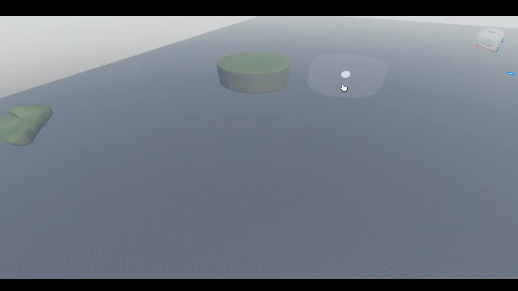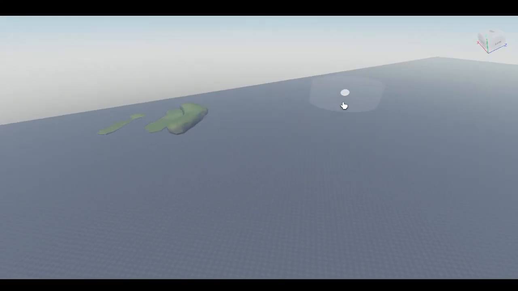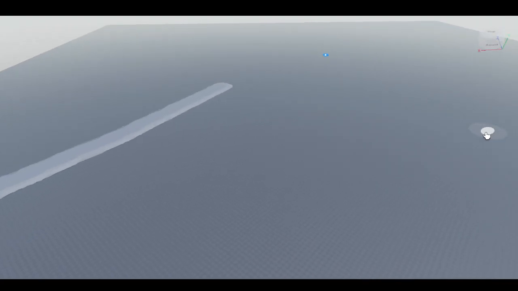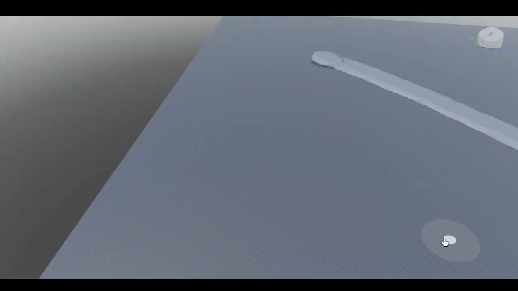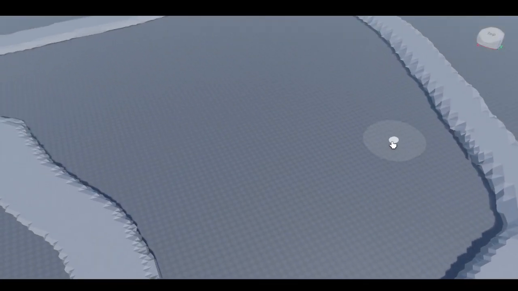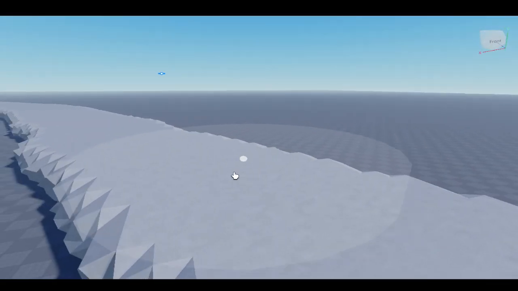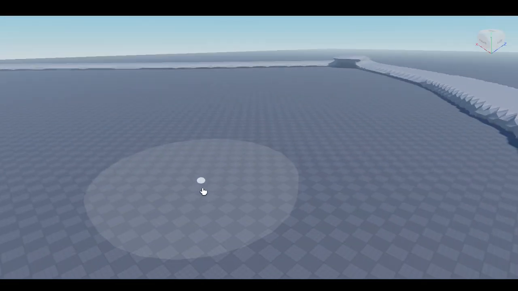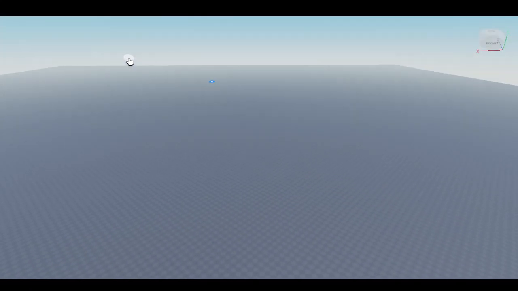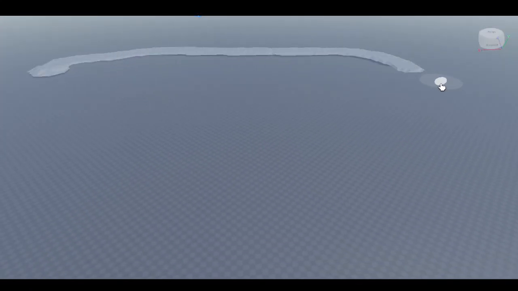There we go. So what I find when you're working with terrain, let's lay out some roads here. Let's say we have a road going this way, and then a road's going to come down this way, and then it's going to come across like that. So that's our road. Don't worry about the fact that it's off the base plate. We just want it to be one tile high. There we go.